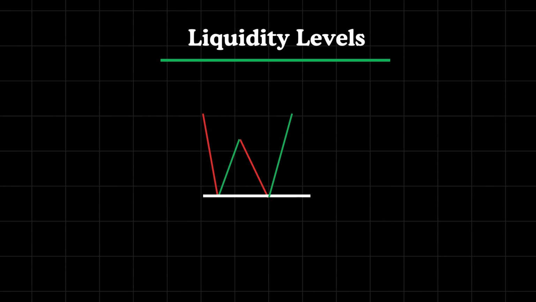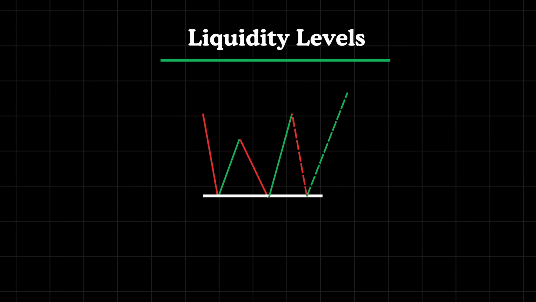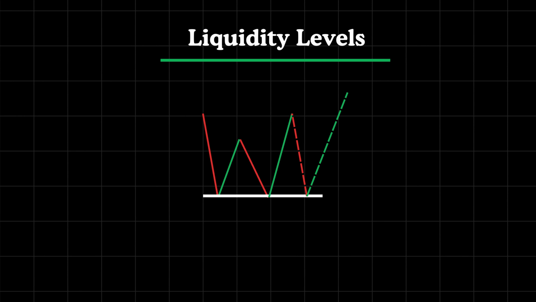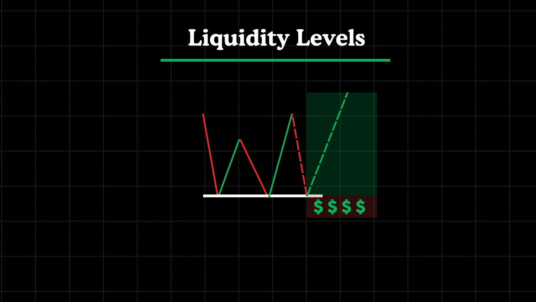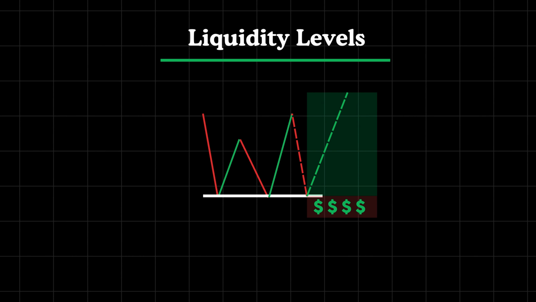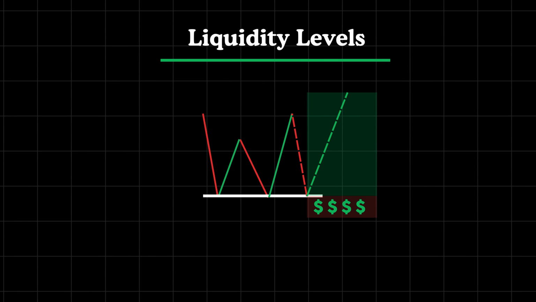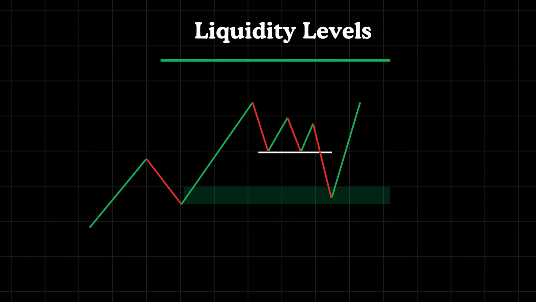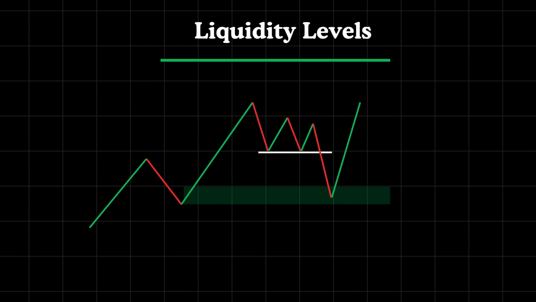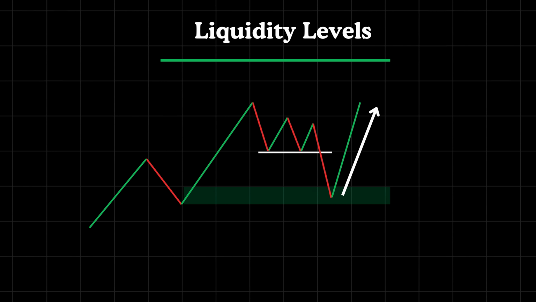The point is, when a level looks too obvious for a bounce, a lot of traders enter long positions there and usually place their stop-losses just below it. This causes a build-up of liquidity under that level, which becomes a target for stop hunts. So what we're trying to find is any type of liquidity level that's located above our demand zone. What usually happens is that price will break below that level, sweep the liquidity below it, and then bounce off our demand zone. This bounce becomes our long opportunity.